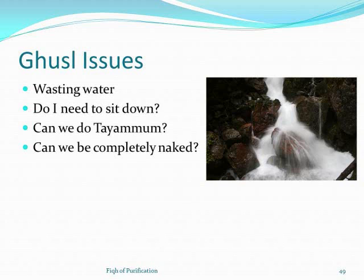And do we need to cover ourselves if we are taking ghusl, like in a bathroom in a closed place? Then no, it's not necessary. It's permissible to be naked while taking a bath, and it's also permissible to take a bath with your wife. So you can be completely naked, you and your wife, and still take ghusl like that. This is also permissible, and it's reported in Sahih al-Bukhari and Sahih Muslim both that the Prophet ﷺ used to take a bath with Aisha and Maymuna radiyallahu anha.